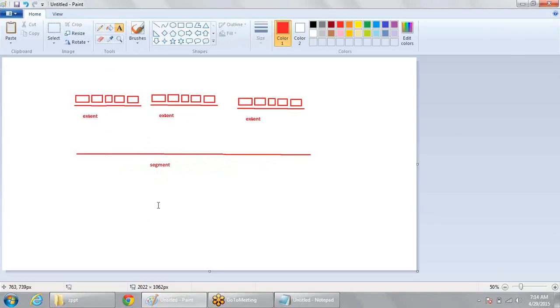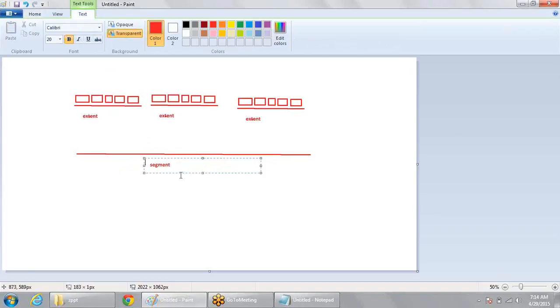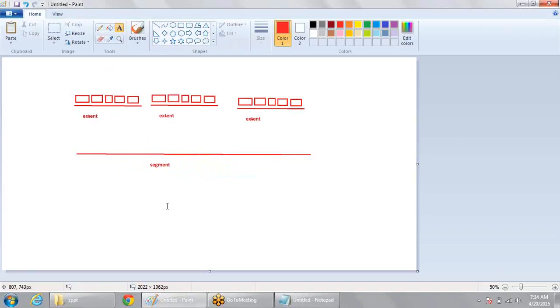So whenever we create any object in Oracle, let's say I'm creating a table or inserting an object, what Oracle does is allocate a segment. When I say it's allocating a segment, that means it's allocating some extent information. Some extents will be allocated to that particular table so that we can store our object there.